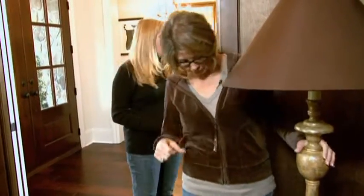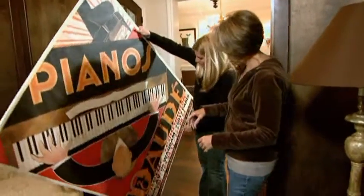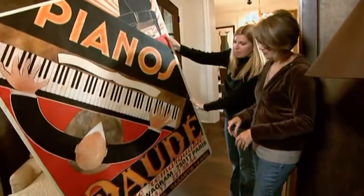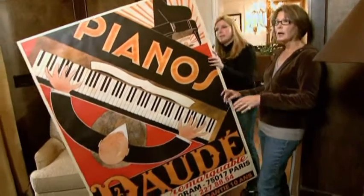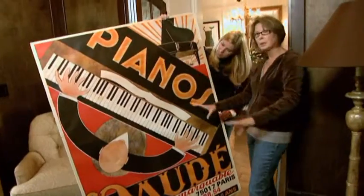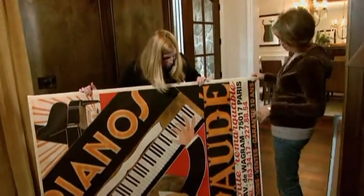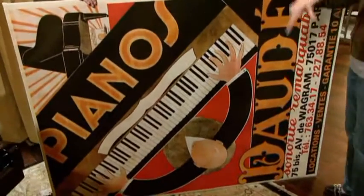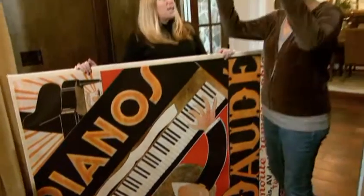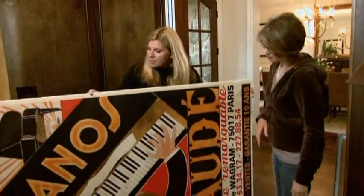You want to grab that artwork we picked out for there? Now this piece I absolutely love, and I love that you can hang this horizontal or vertical. That's always my favorite. I was thinking that we could hang that one behind the piano so it kind of mimics it. The keyboards just kind of come up on the wall. Now which way do you think? Do you think we should do it horizontal? Oh yeah, because the room is too tall. If we start doing vertical, it'll make the room look like a tunnel or a silo. Okay, I'll set this one out of our way over here.